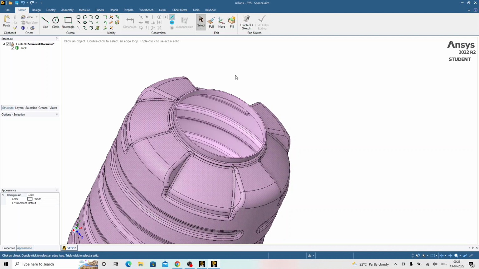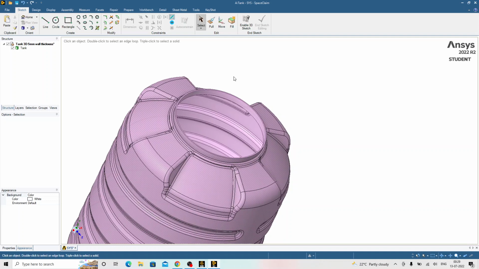Shell element will have 3 degrees of freedom for translation and 3 degrees of freedom for rotation. In total, there are 6 degrees of freedom, which means all the nodes have the flexibility to translate and rotate. That captures the behavior more accurately compared to the solid element. In that regard, we don't consider this geometry as is as a solid. We are going to convert this to a surface body, and that surface body when meshed is going to give the shell elements.